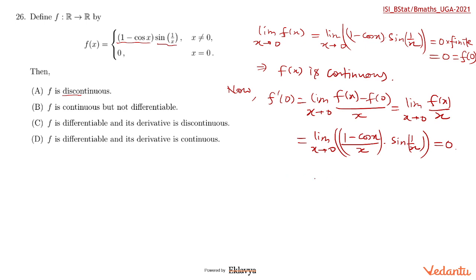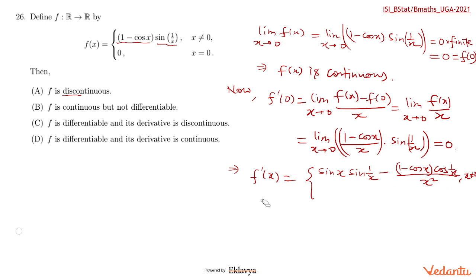this is differentiable, the product of two differentiable functions is always differentiable. So यहाँ से हम सीधा f dash x लिखना चाहेंगे. f dash x जो है हमारा क्या आएगा, डिफरेंशिएट कर लेते हैं. तो sin x is the derivative of 1 minus cos x into sin 1 by x and then derivative of sin 1 by x is minus 1 by x square cos 1 by x, right? तो वो आएगा minus 1 minus cos x into cos 1 by x by x square. ये आ गया. And this is for x not equal to 0.